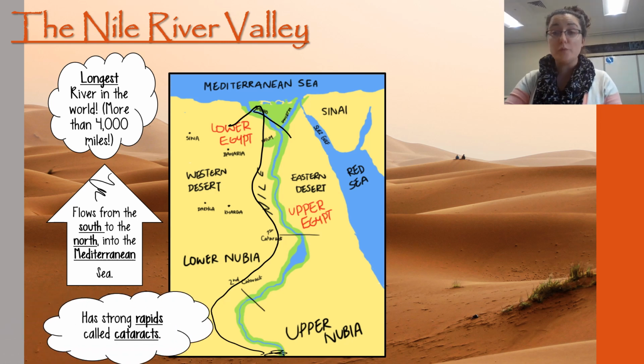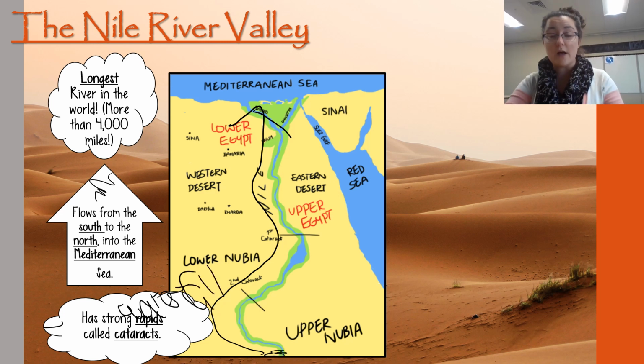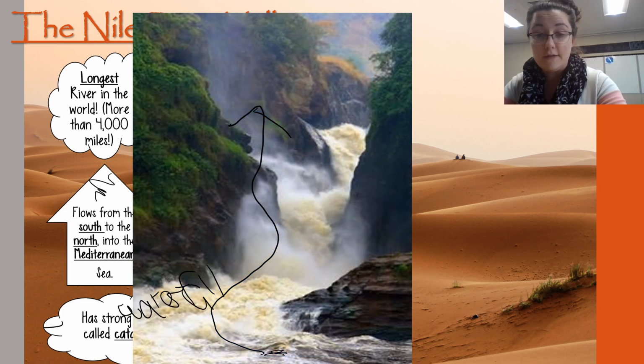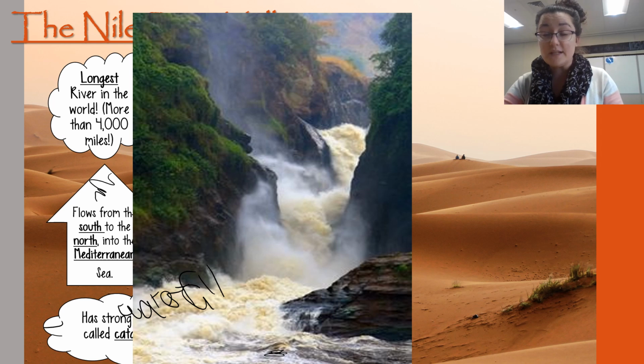Now, it has strong rapids called cataracts. And another word for these are waterfalls. So I want you to write in waterfall. F-A-L-L, waterfalls as well, above these rapids called cataracts. And we actually have a hand motion for this, but before I show you that, I want to show you the picture here. So all along the Nile River are these rapids. And so these created a method of protection from people who live further south along the river, because it would be very difficult to get boats in through these rapids. And there's all sorts of rocks, all these cliffs. So we'll talk about that a little bit more on the next slide.